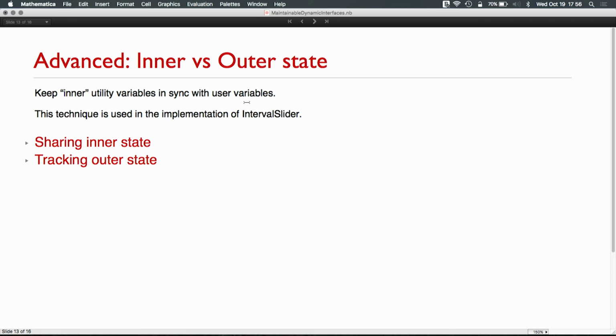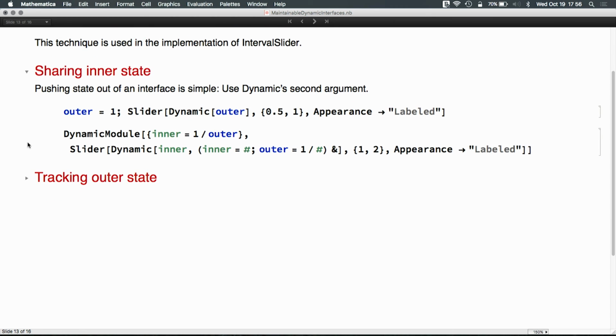And one of those directions is easy. If you have your interface and you want to push out updates to the user space, we've built Dynamic's second argument to do just, well, it does a lot of things. It's nice and flexible, but it can do just that. It can evaluate anything, including setting the user's external variable.